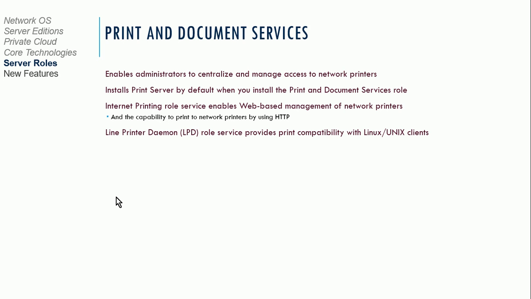LPD is one of those roles that you can install that allows you to use the line printing daemon. And the line printing daemon is a pretty standard Unix daemon for printing. And the thing is, if you have servers on your Windows network, and you have Unix-based or Linux-based applications that run a business, for example, there's probably a need for using those Windows shared printers to print, and LPD makes that much easier. So it gives you the ability to do that.